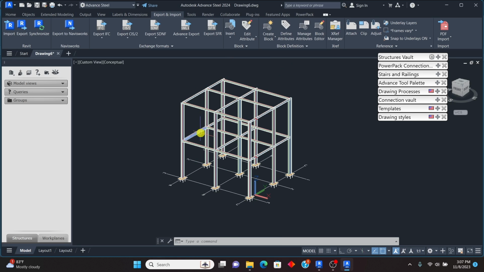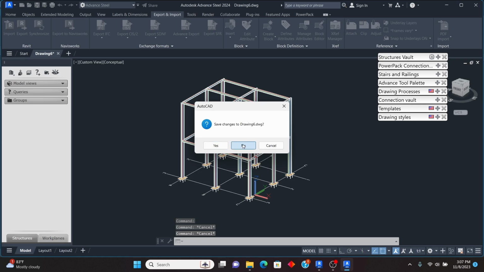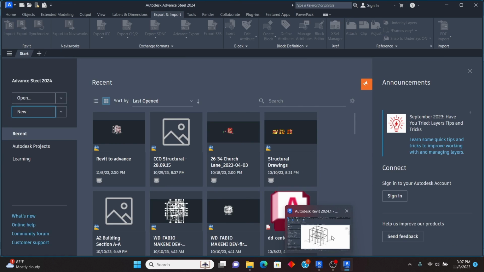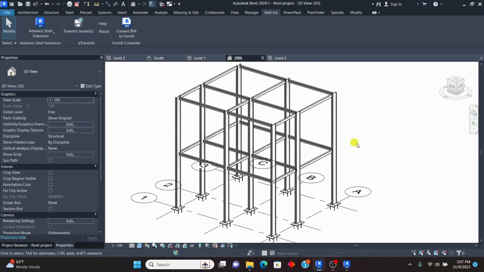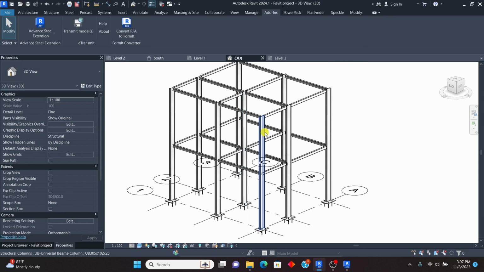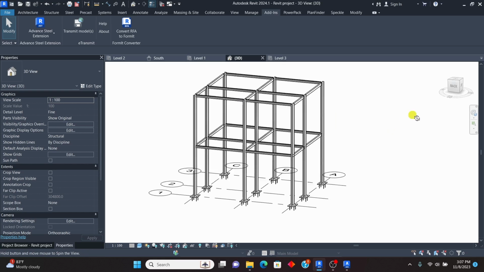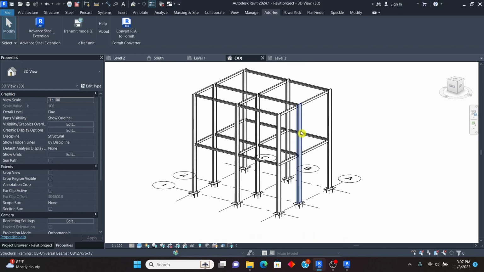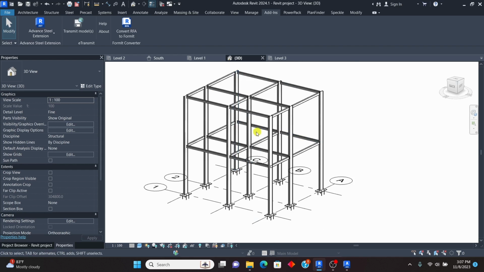All right, so what I'm going to do, I'll simply delete this one. I'll just delete from there, click on No, and I'll go back to Revit. And as I've mentioned, I'm not teaching you how to model, but just to show you the entire process of how to export back and forth from one software to the other. So you can see that this is the model that I have, and make sure that you save it before you do anything. Just click on save there, as you can see.